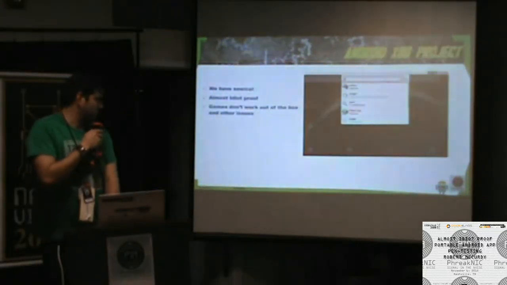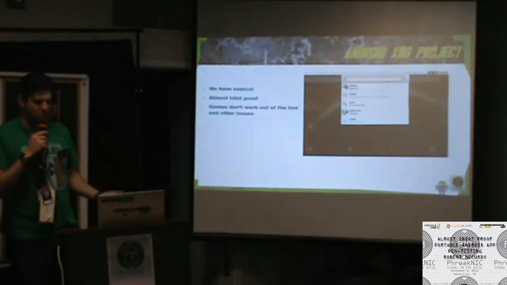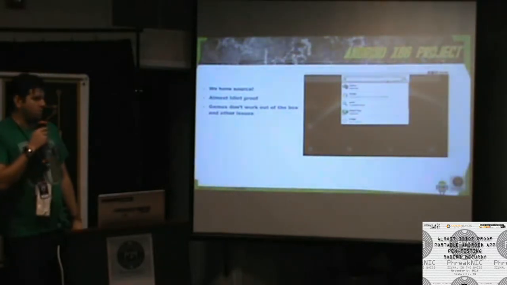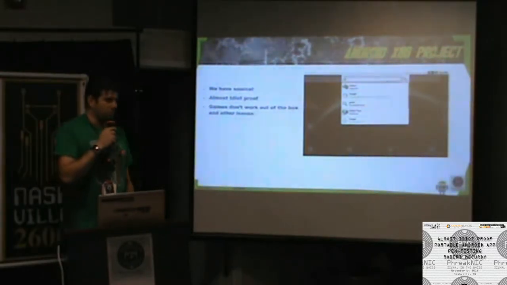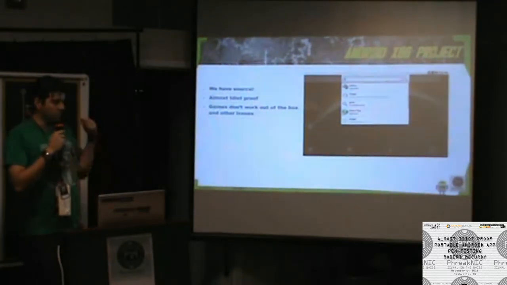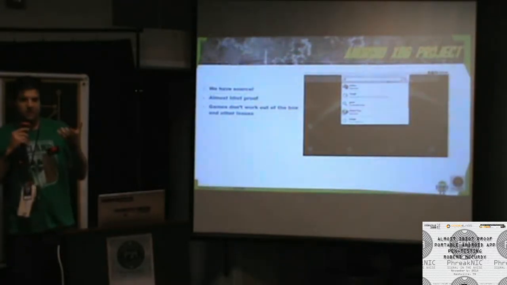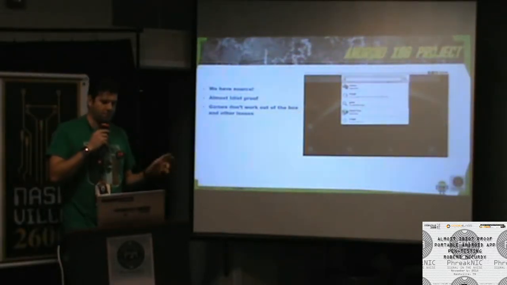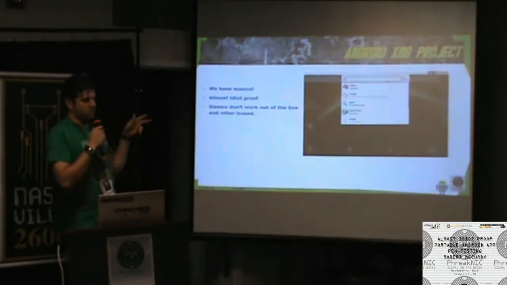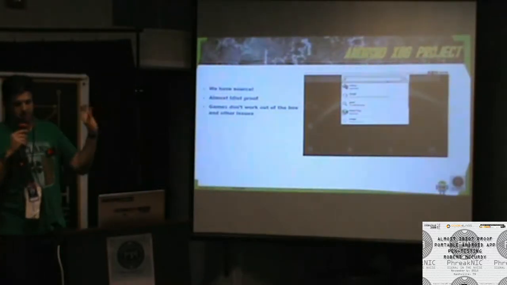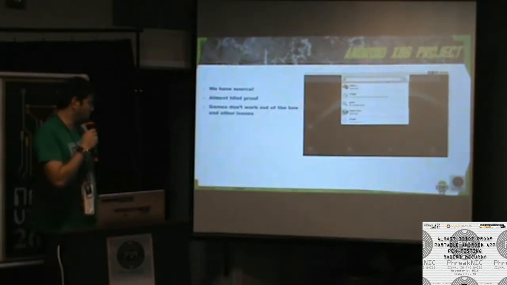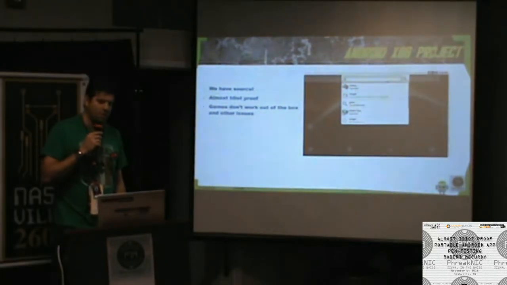So yeah, I went over the original goal: just make it easy, because this whole emulation is kind of shrouded in mystery, for myself at least. The first project I ran into, actually just a week ago, was this Android x86 project, which is pretty idiot-proof. They provide the source for you. They give you an ISO file that you can put on a USB stick, and you boot off that USB stick, and you have an x86 Android emulator going right off the bat. It's almost idiot-proof, and what I noticed is that games don't work.